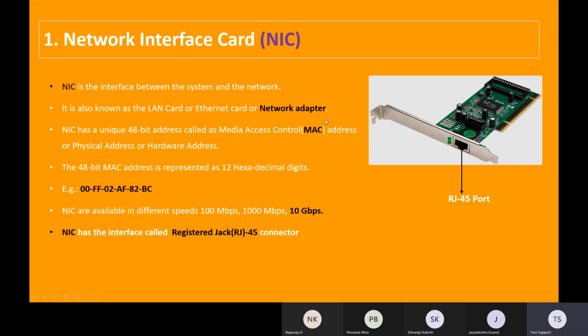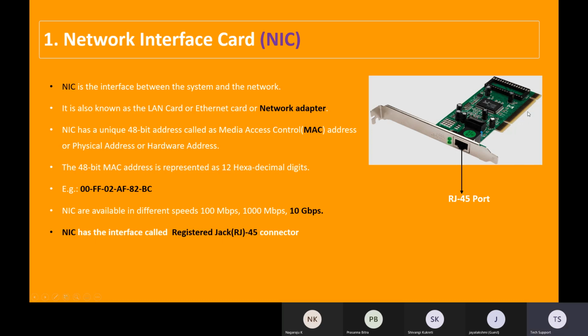It may take a while to boot up, so in the meantime, we'll discuss another point. We observed the network adapter and the MAC address, which we can also call the physical address, and also the RJ45 jack. Even in our laptop we have an RJ45 jack. This is how the RJ45 jack looks.